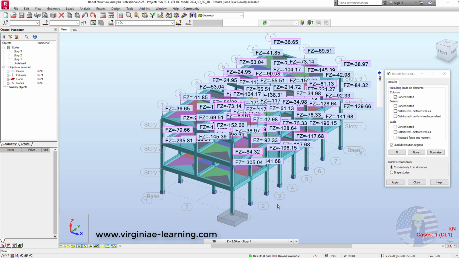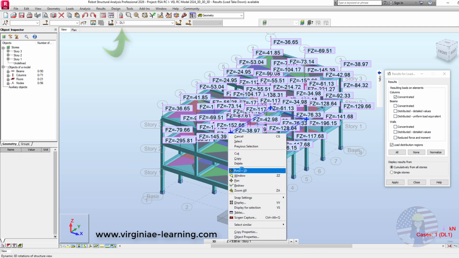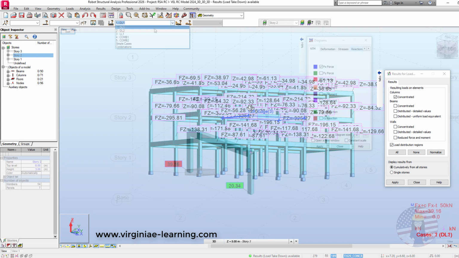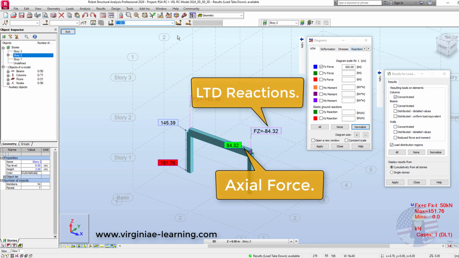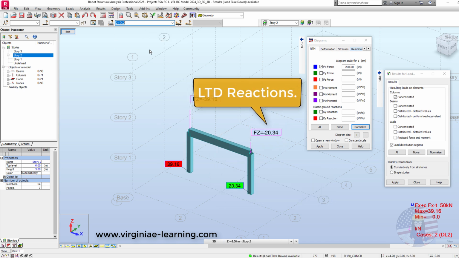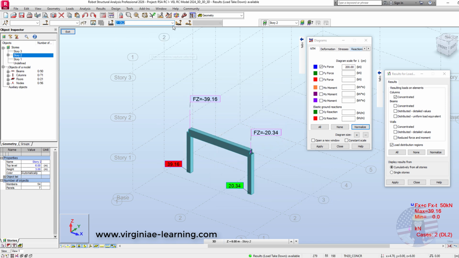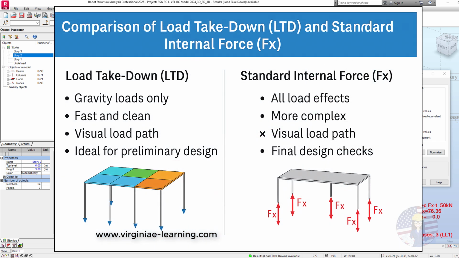What we're seeing here, for example, are the reaction values corresponding to the currently active load case, and these, at least in terms of individual gravity loads, align closely with the axial forces calculated in the columns. Now, before going any further, let's recall that unlike full structural analysis, which includes the results for the axial forces, load takedown analysis does not consider additional load effects, such as lateral forces, moments, or torsional effects.